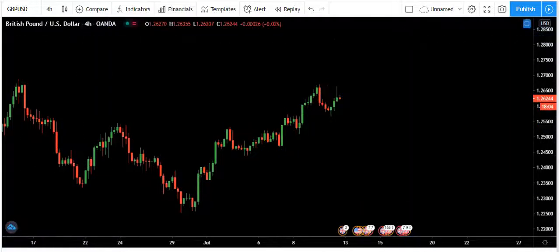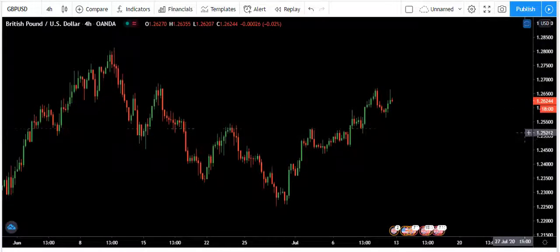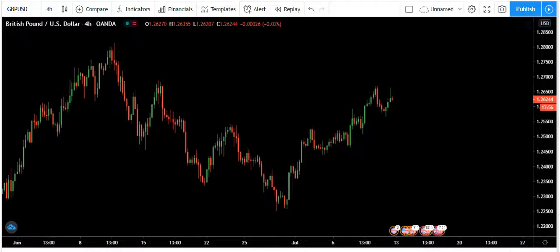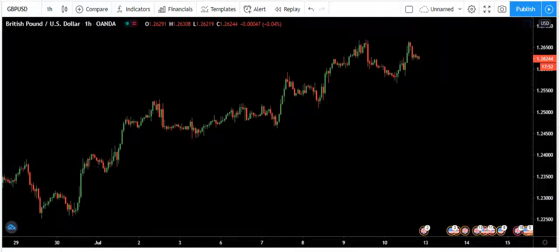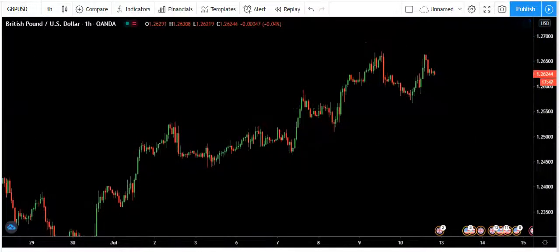If we can get this one, then maybe we can confirm our uptrend, but currently we don't have any confirmation. Any trade can happen next week. We just need to wait for next week. But if we want to trade, as I say, there is a possibility to sell or buy, and we are going to trade both of them.